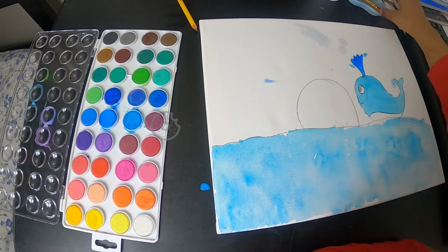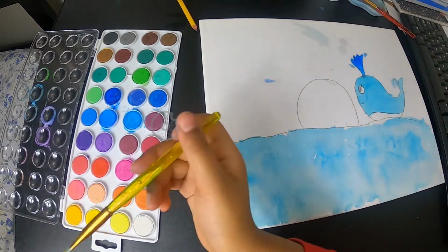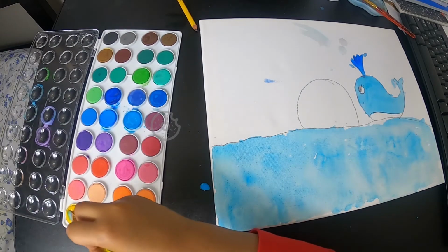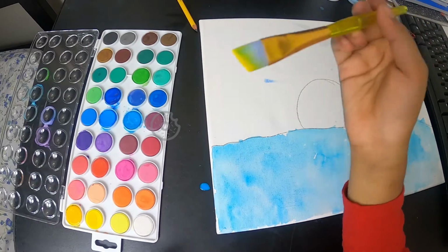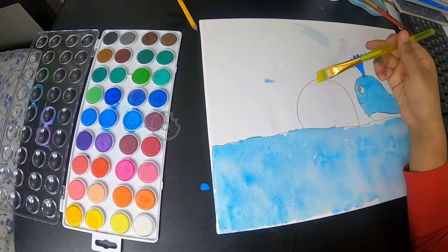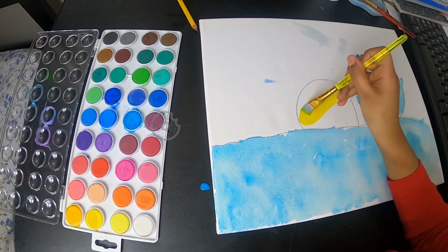Alright, now it's time to paint the sun. I almost said skin. Well, I did say skin actually. But I'm gonna dab it into this beautiful yellow. Really beautiful. I want you guys to see the color of this beautiful yellow. Beautiful, beautiful yellow. You ready? Whoa! So thick.